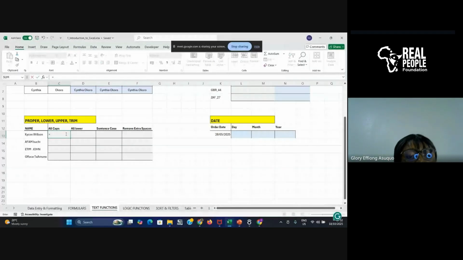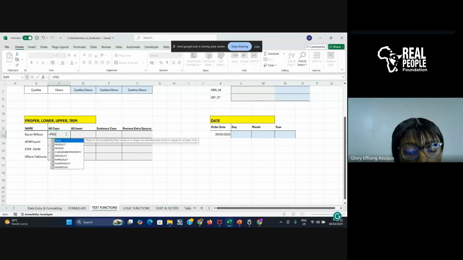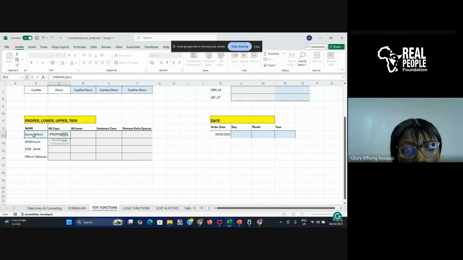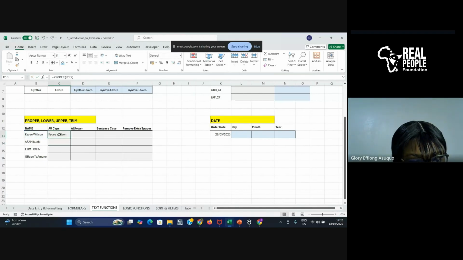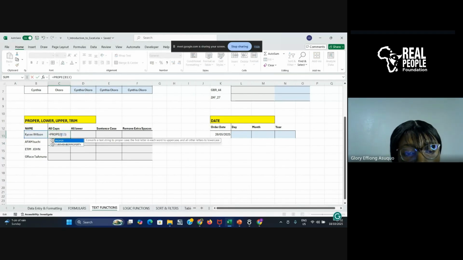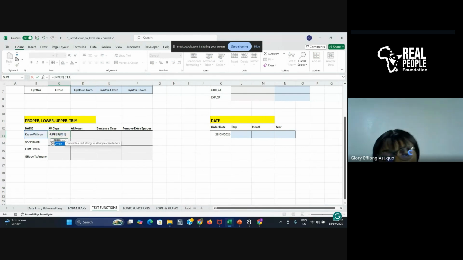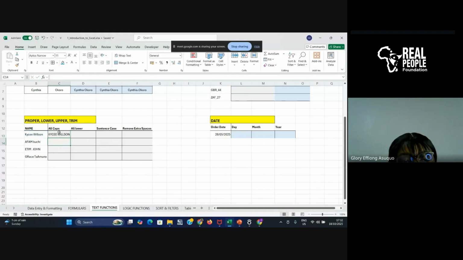So let's say we want to make this name all capital letters. For all capital letters, you say UPPER, converts a text string to all capital letters, and then it makes it all capital letters.